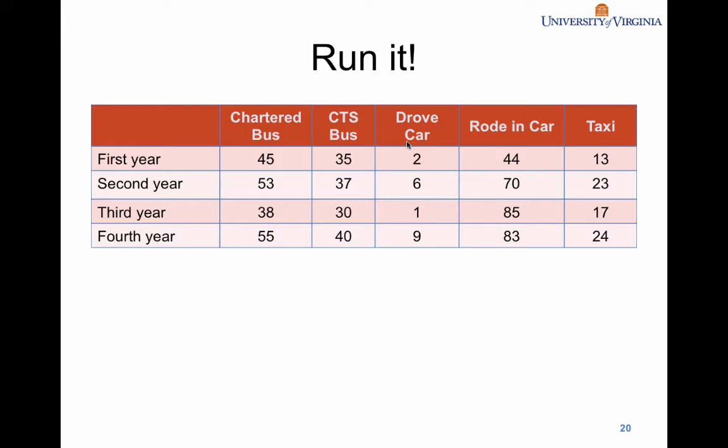Alright, so hopefully you've had a chance to try to run this analysis and see if the 4 different years have taken the same types of transportation to Foxfield. Another way of wording this might be: is the distribution of types of transportation taken the same for each of the 4 years? That sounds clunkier, but that's going to clue you in that this is a chi-square analysis. We want to see if essentially the same percentage of first year, second year, third years, and fourth years took each of the 5 types of transportation.